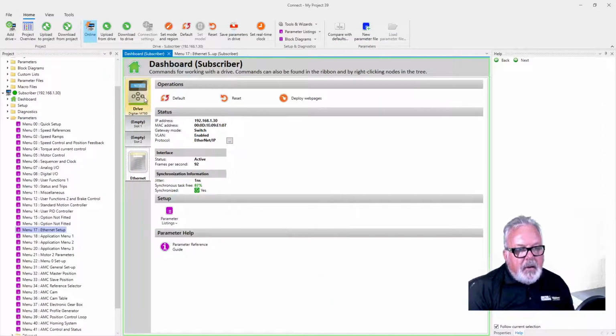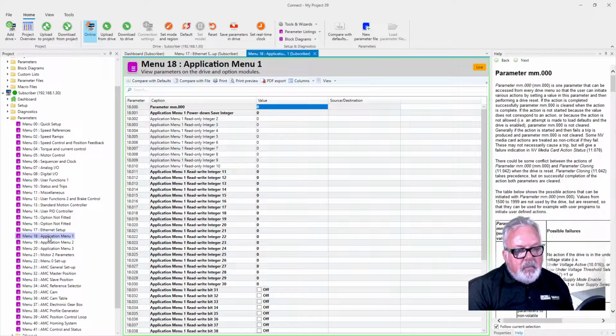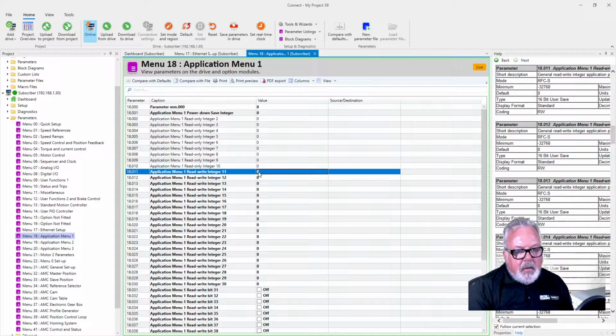Right, so I'll go back here. So menu 18, right? What I can do here is map my parameters as long as it's an integer data type. I could click there and map the parameter that I want to send. And contiguous means that I have to use a block of them all in a row, like so.